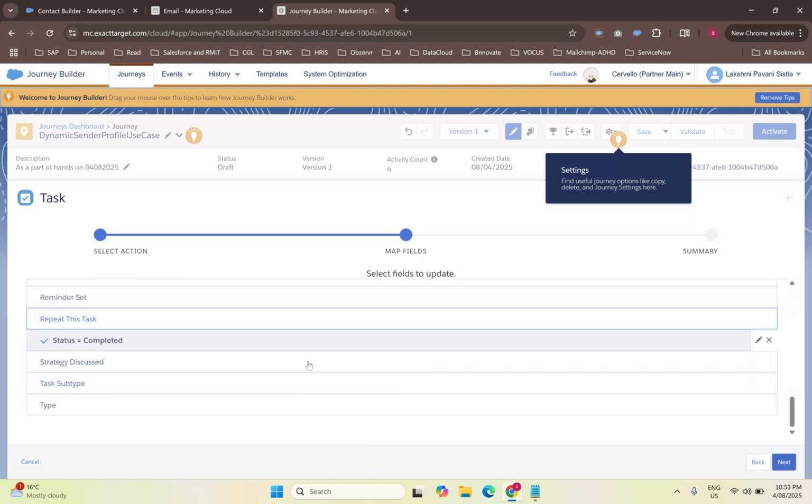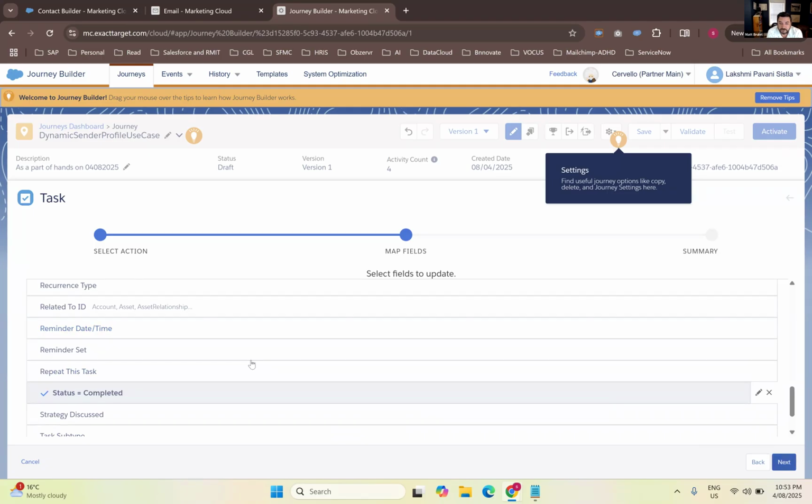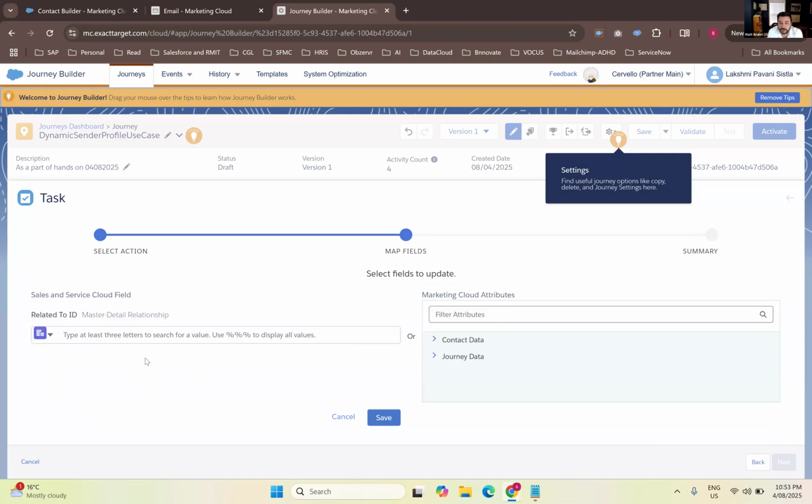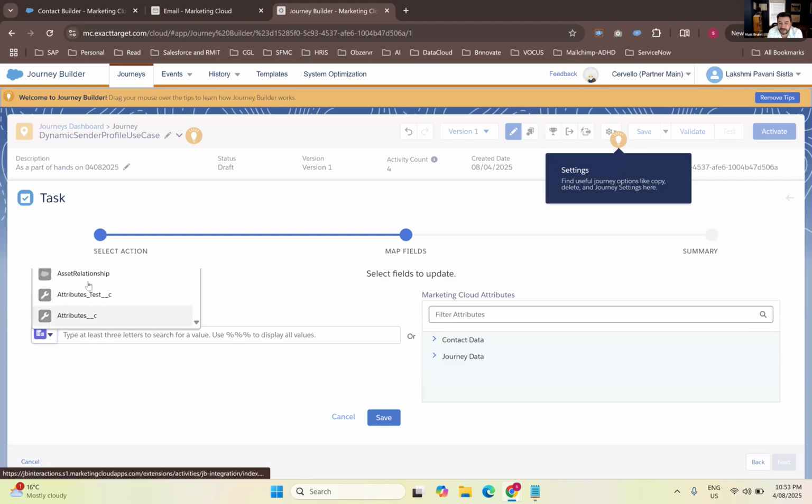Cool. So I think we've got good stuff here. The only other field I'd love to just hover over for a second is the related to ID. That might be where you can put in an account ID or something similar if you've got that coming through your data extension. In this case, we don't have this available to us, so we're not going to use it. But I do want to put it up there.